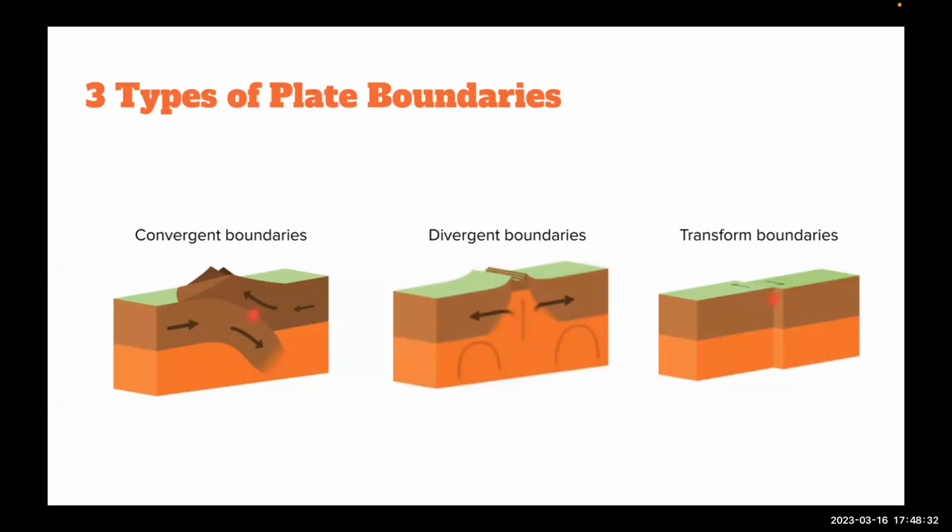Okay, so how do the lithospheric plates actually move? There are three types of boundaries, because we said the plates were separate. They moved individually, and that depended on the convection. So when two plate boundaries touch each other, there are three ways they can interact. It can be convergent boundaries, where two plates are going towards each other. There are divergent boundaries, where the plates go away from each other.